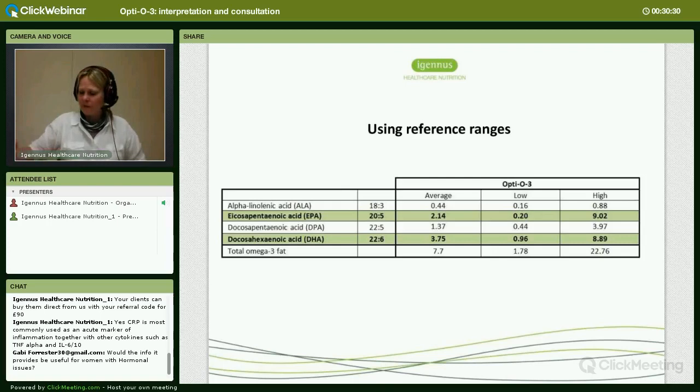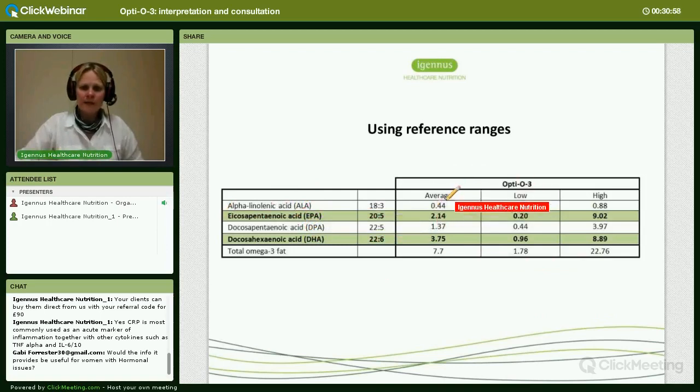However, just as an example of what we have if we were to provide reference ranges, I'm just going to provide a little bit of data here on our omega-3. So we analyze 4 different omega-3 fatty acids. So we've got ALA, which is our short chain. Then we've got EPA and DHA, which in combination provide information on our omega-3 index.